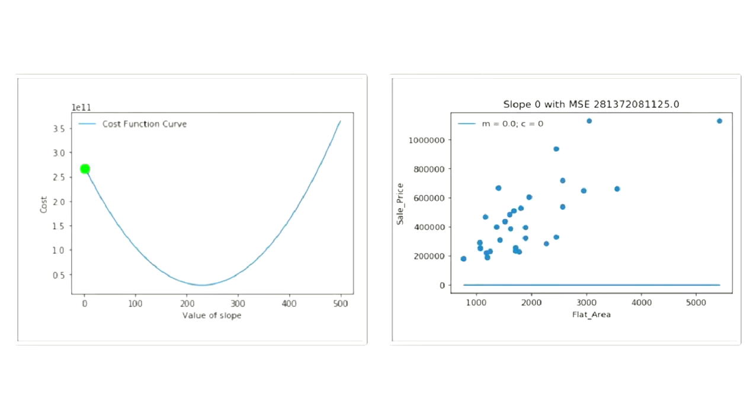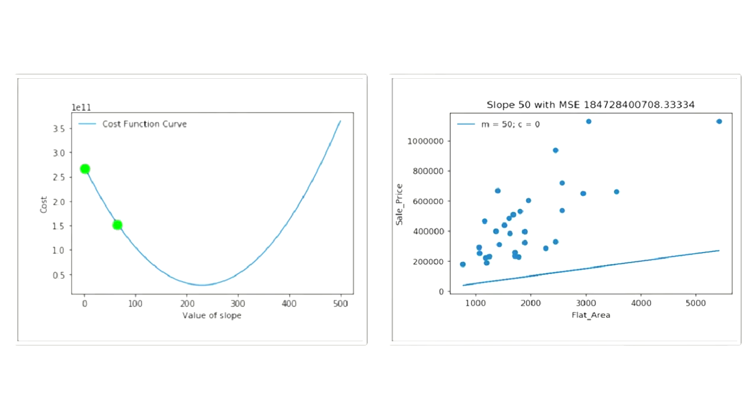If you would notice, the cost incurred when the slope was 0 was very high as represented by the green dot, which makes sense because our line or our model did not really fit the data well. But as we increase the slope of the line, the cost reduces. We can see that the cost with respect to the line when we assign the slope the value of 50 is much lower and is represented by the lower dot on the cost function curve as compared with when slope was 0.0, which means the line with slope 50 fits the data better than the line with slope 0, as we can see here.